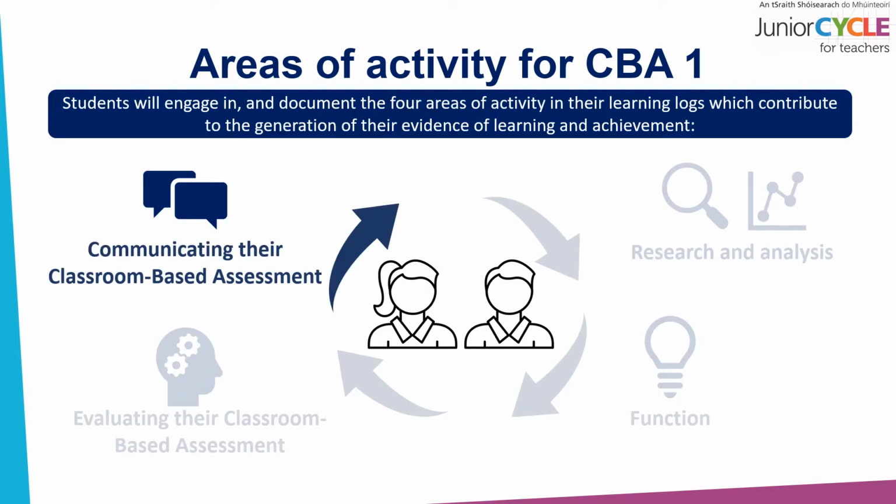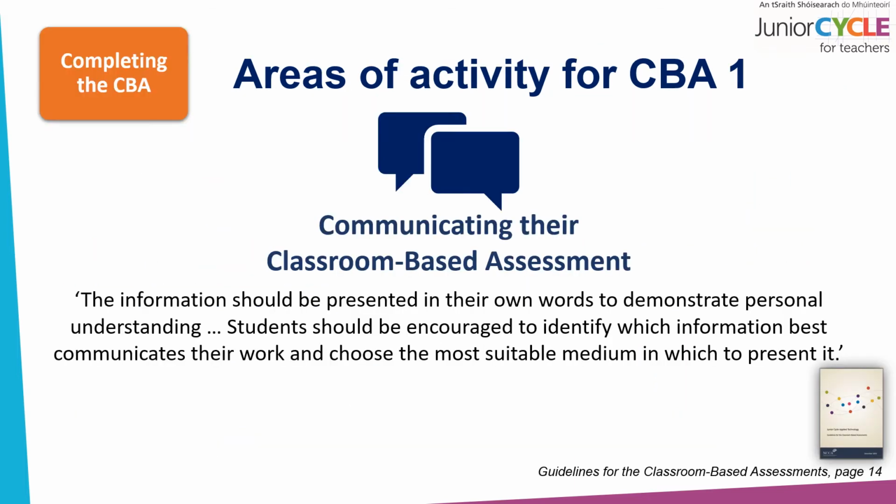The fourth area of activity for CBA 1 focuses on students communicating their classroom-based assessment. Students should present what they have learned, having investigated a control system of their choice through their learning log. They should present information in their own words. They should demonstrate personal understanding of the knowledge and ideas relevant to their chosen control system. They should be encouraged to identify which information best communicates their work, and they should choose the most suitable medium in which to present their CBA.